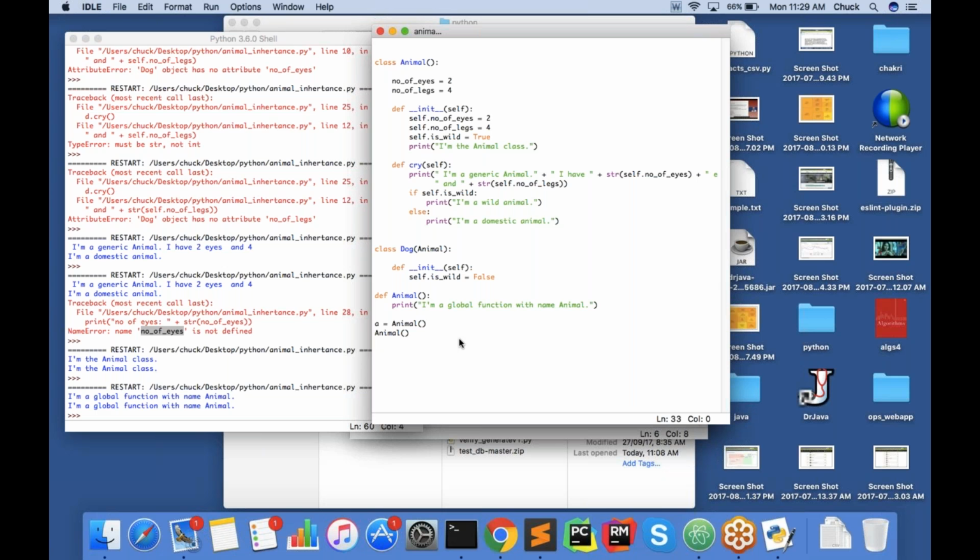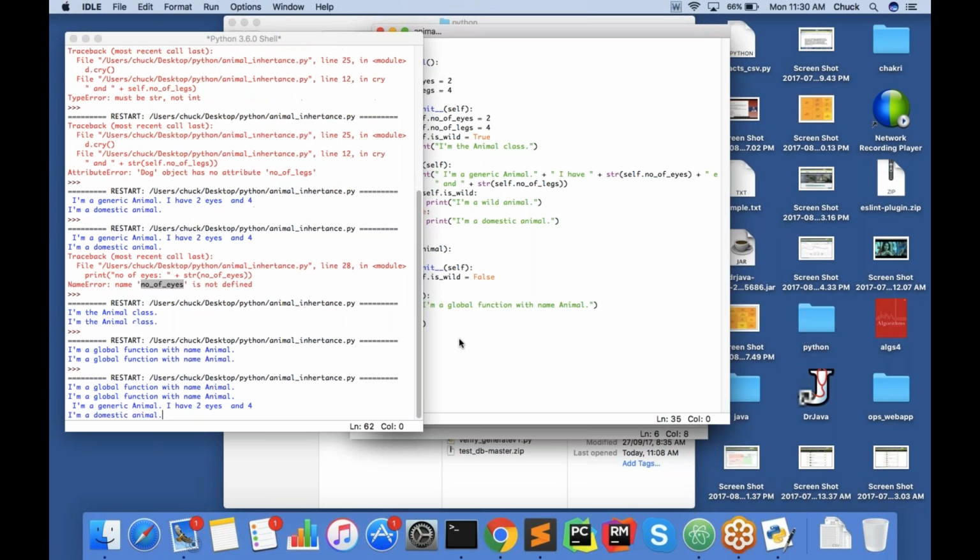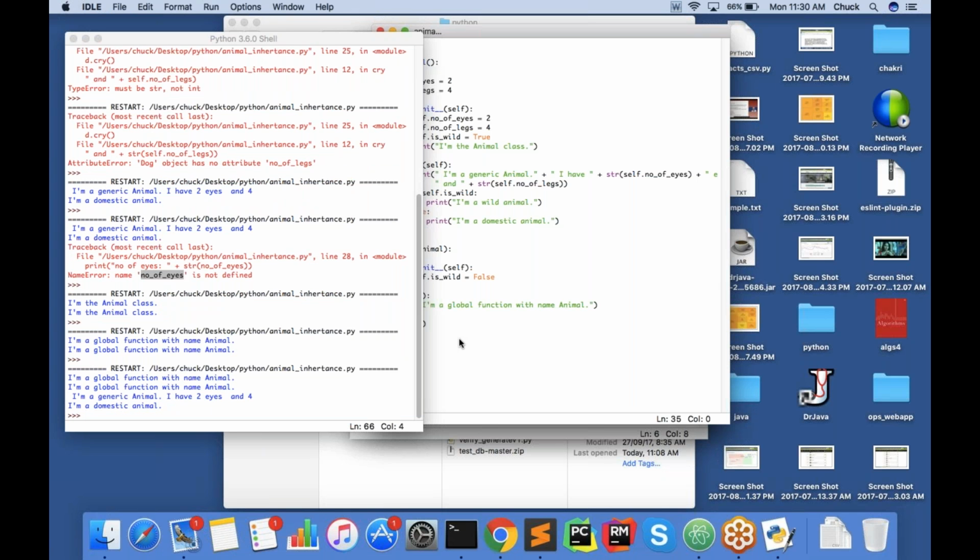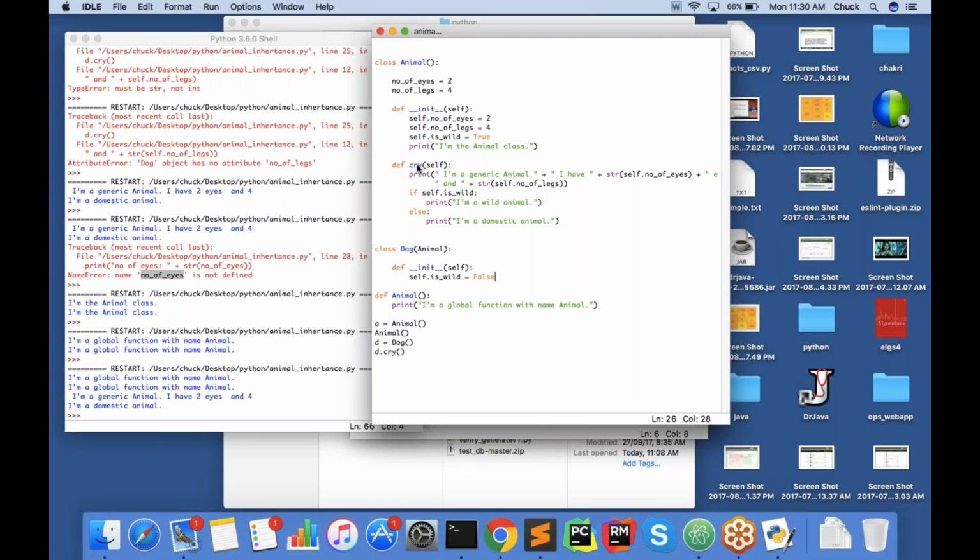Can you call this class dog also now? d equal to dog. This should give some error. If you say d dot cry, it will go to that function and print.